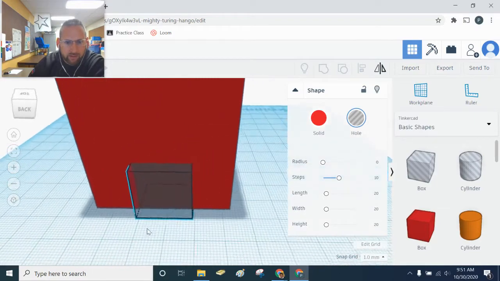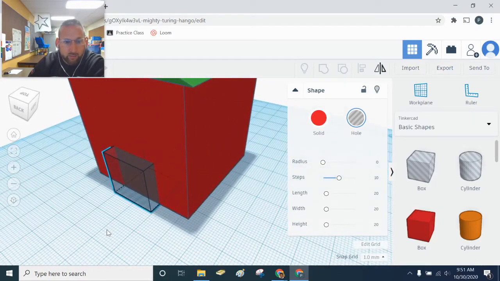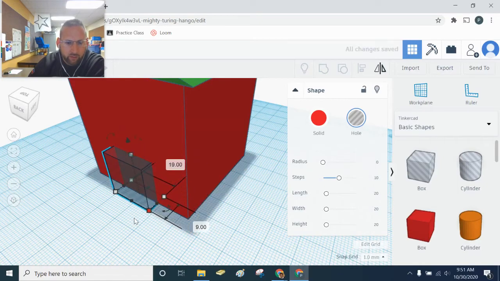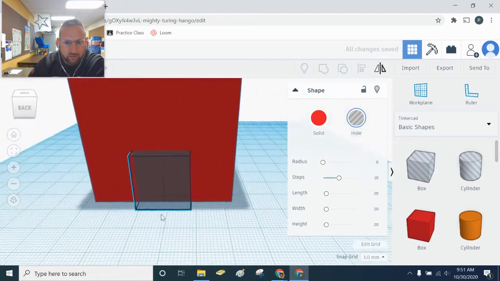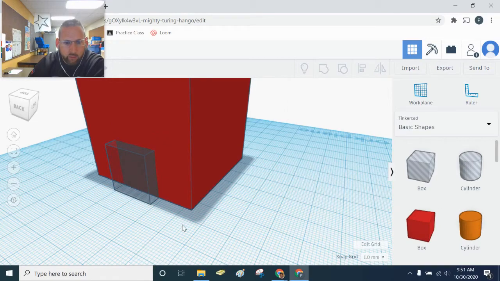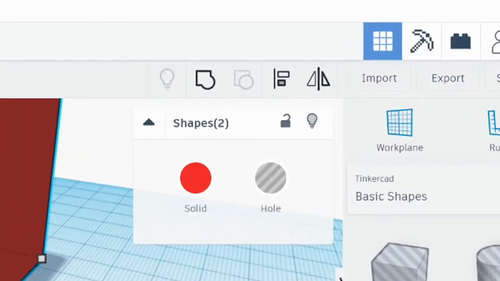That's pretty neat because instead of just adding stuff to the outside of a house, you could actually make it so that it goes into the house. And like scissors, we could actually take that hole and cut into the house. So to do that, I'm going to select both shapes. I kind of do a click and drag across. And notice here it says I've got two shapes selected. This is called the grouping tool. And anytime you use the grouping tool, you're putting two objects together and making them stick together.